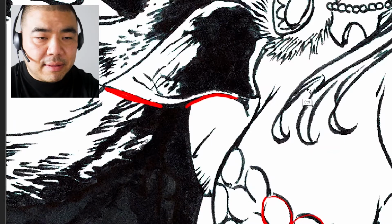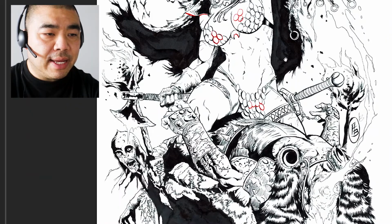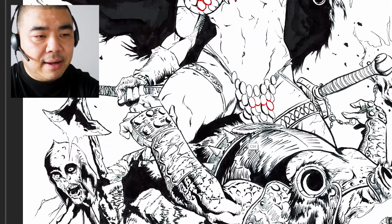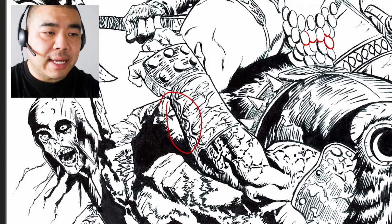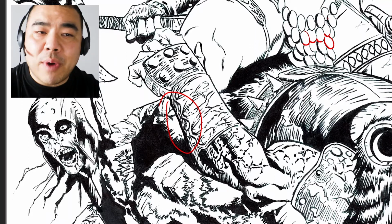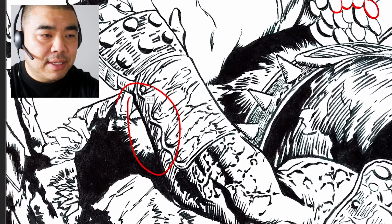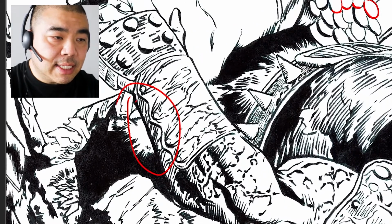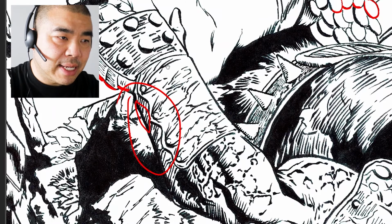Okay. Now the reason we want to make those lines thicker is, for example, if you're inking a hand, this arm here is done pretty nicely. This arm over here has that really thick line, because that shows weight. The more weight you show, the better that line looks. Now the hand, because this line over here is so thick, I would go in here and also beef up this line. Make that line a little bit thicker on the bottom of this side.